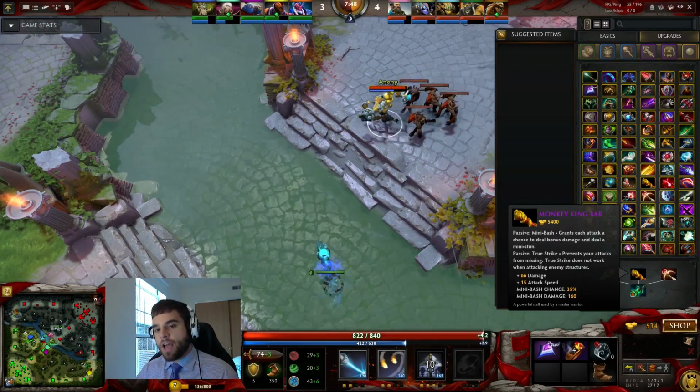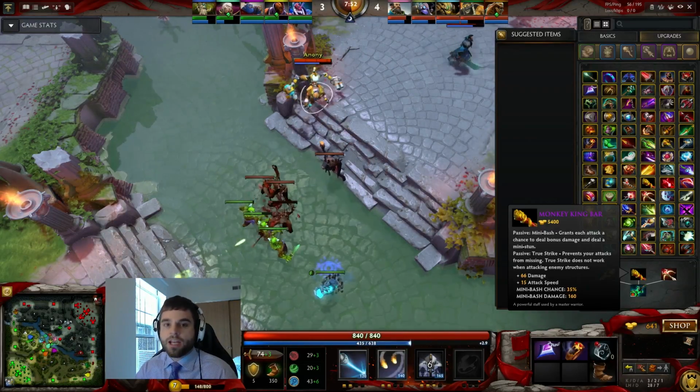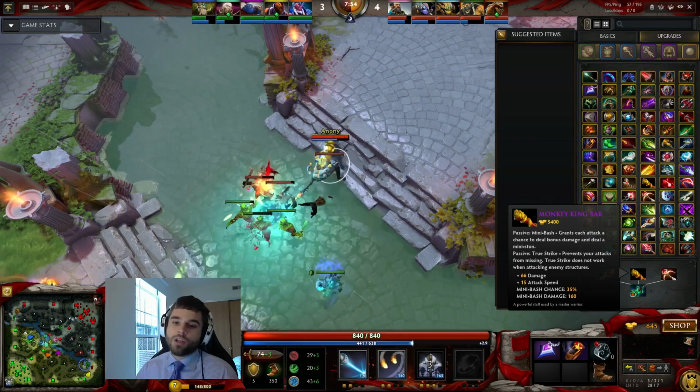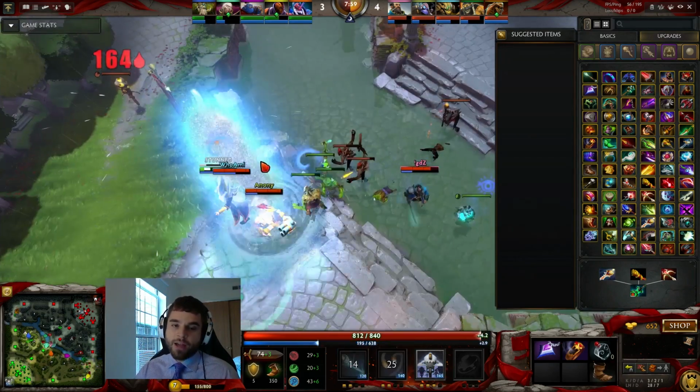Heroes that get Butterfly most of the time have obviously evasion, but generally very high armor. They're generally agility heroes that have very high armor. So this Monkey King Bar is almost always going to give you way more damage on heroes with Butterfly.